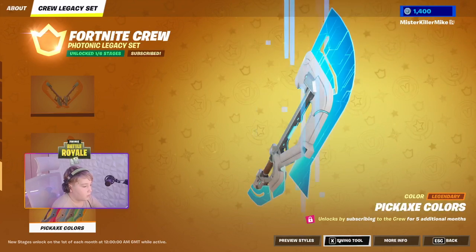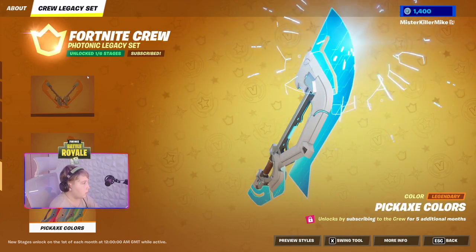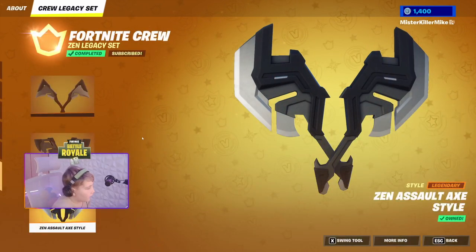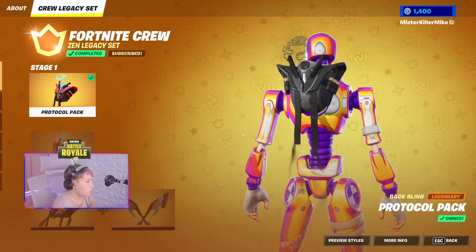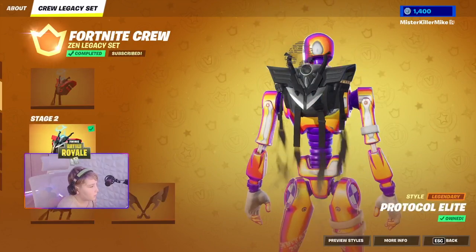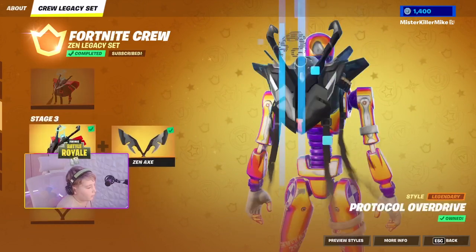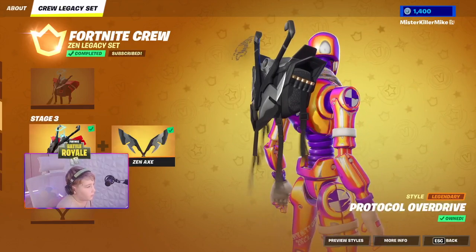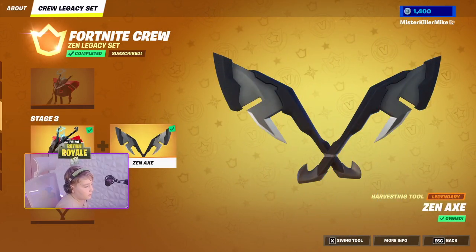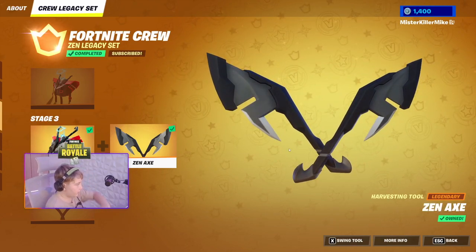Every single one has another sound. Okay, and this. I get this. It's nice. Got those already. Then you get the turn mode, the best. Protocol Overdrive and a Cinex. Axes are nice. Gonna chop some trees with that.